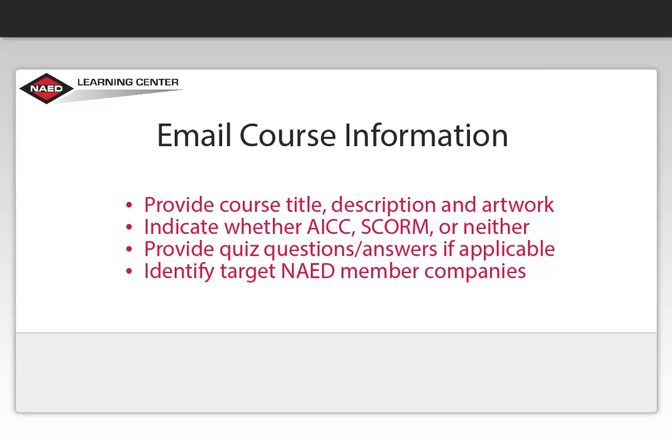Provide your course title, description, and artwork as you wish it to appear in the catalog. Indicate whether the course is AICC compliant, SCORM compliant, or neither. Provide your quiz questions and answers if not included in the online course. Define your target audience. Should the training be freely available to all companies on the Learning Center or only to specific distributor partners?